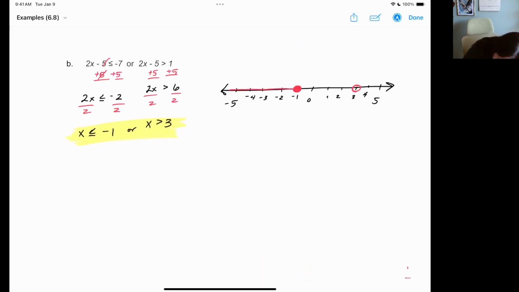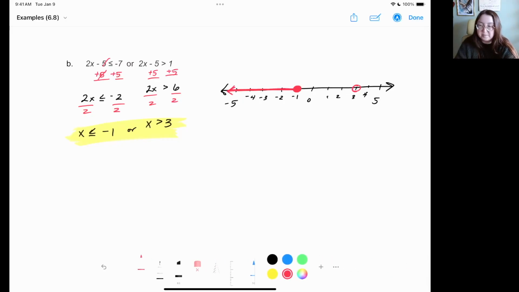So we go to the left of -1, and that's one part of our inequality. And now we go x greater than 3. So x is greater than 3, it's values that are bigger than 3. It's not less, so it's not left, which makes it to the right. So we also see that inequality points to the right, so we color in to the right.